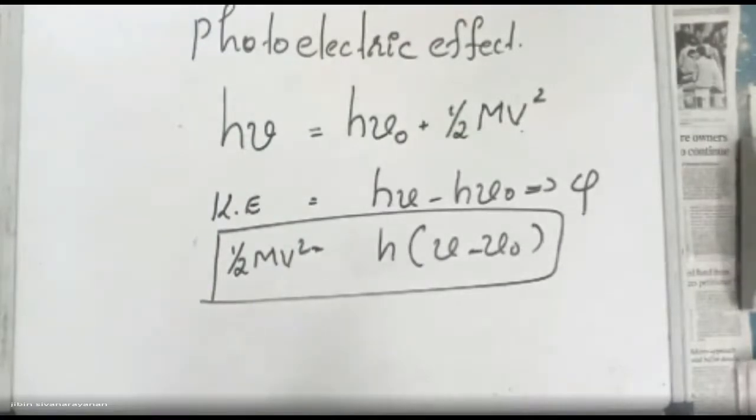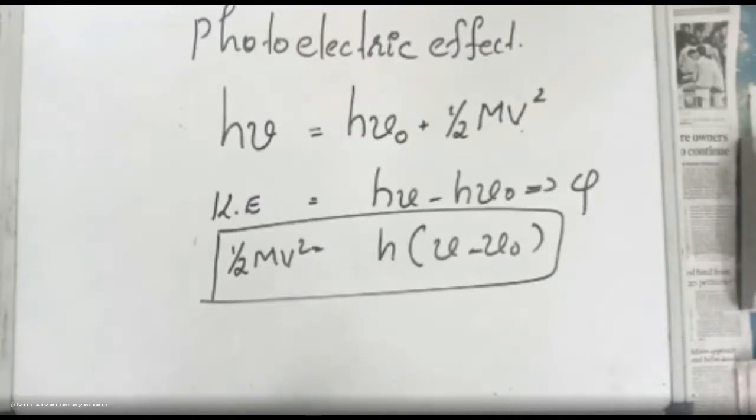Okay. So when we allow light to fall on the metal surface, electrons get ejected. There are two kinds of phenomena here: how fast these electrons are moving, and how many electrons are produced within a particular time. These are the two important factors we have to focus on in the photoelectric effect.